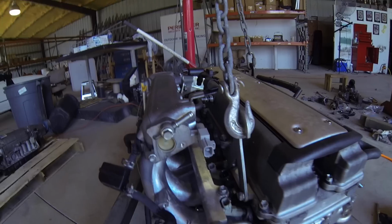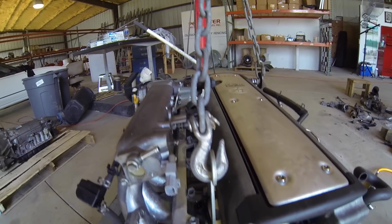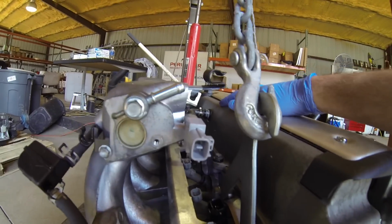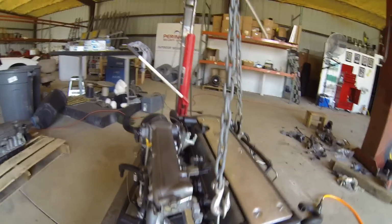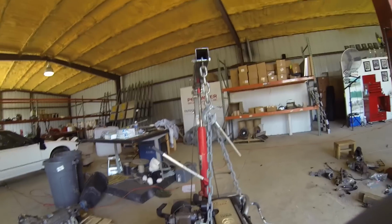All right, guys, so now we're going to take out the injectors. There's six of them, obviously. It looks like I can get to pretty much all of them besides the one under the throttle body, or throttle cable. So it looks like I'm going to have to take off the intake manifold a little bit just so I can get to it. So I'm going to set it up for a time lapse and you guys can watch.